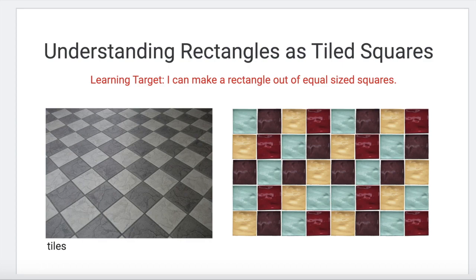Now, the first thing you'll need to understand is when I say tiled squares, that means we're thinking about it like putting a bunch of equal size squares in something, like you would for a tile floor, or maybe there's tile in a bathroom that's being like decoration around the sink or around the shower. But that's all that tiles are. They're equal size square pieces.